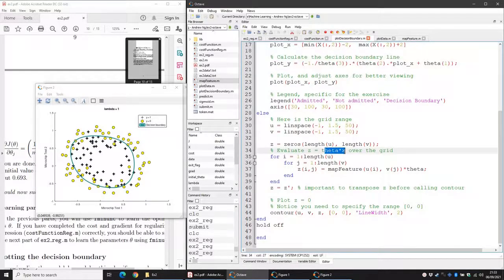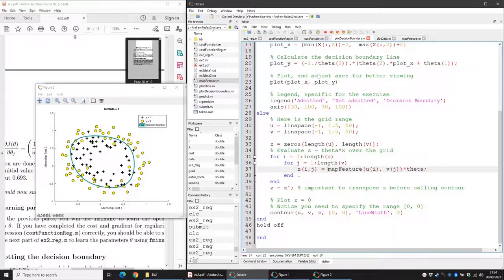So theta transpose x is, here he wrote theta x, but if you notice, he did theta transpose x. So he used map feature. He called that function again, and he had u(i) and v(j), corresponding to the ith u and jth v, and multiplied that element with theta to get a value for the ijth element of z, right?